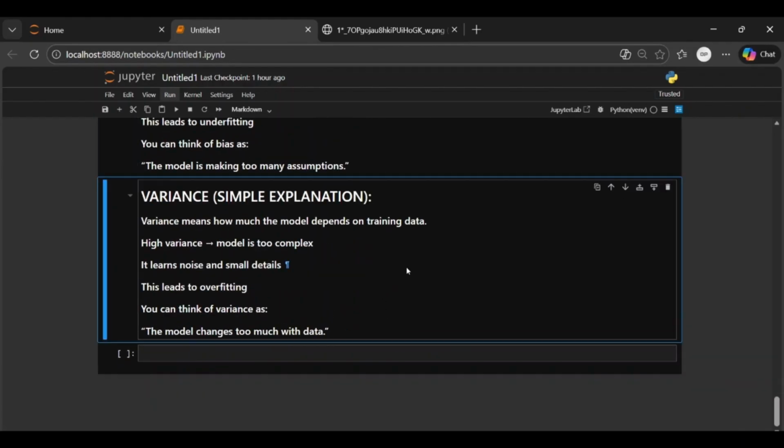And variance means how much the model depends on the training data. High variance means the model is too complex. It learns the noisy and small details. That leads to overfitting. You can think of variance as the model changing too much with the data.